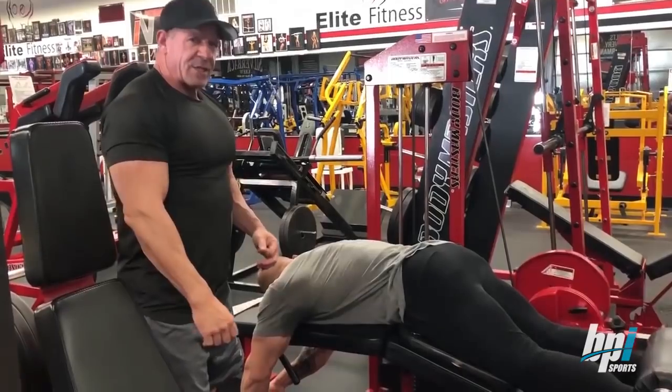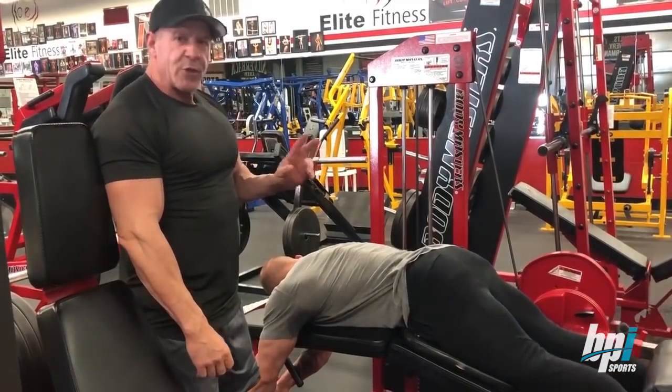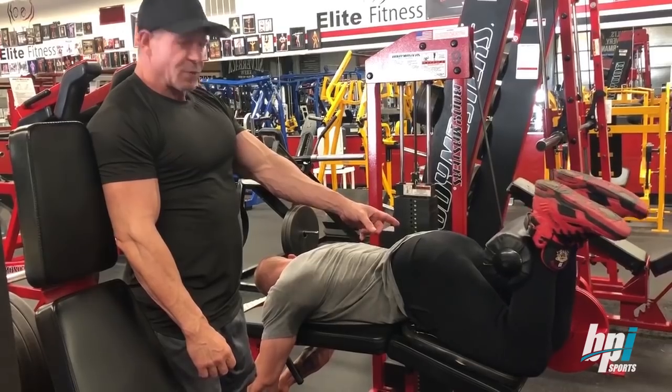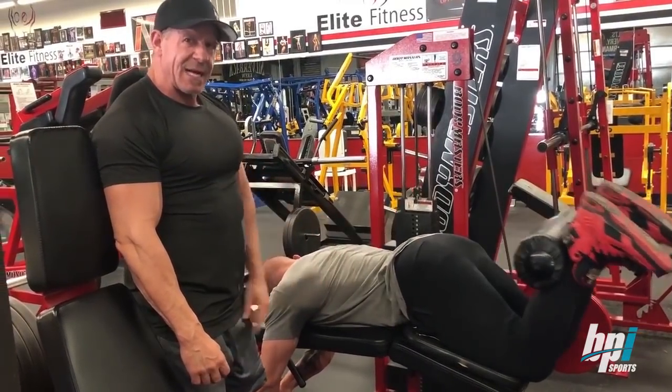First exercise. All right, so we did 3 warm-up sets, about 12 to 15 reps. Now we're doing 3 working sets, 8 to 10 reps. Again, slow and controlled. Pull, pause, really contract the hamstring, back down. 3 working sets, 8 to 10 reps.